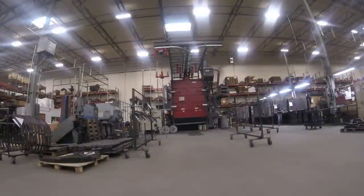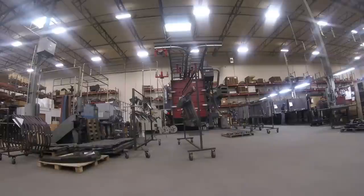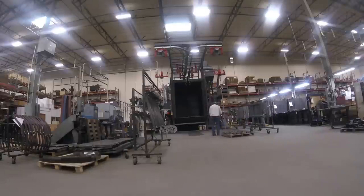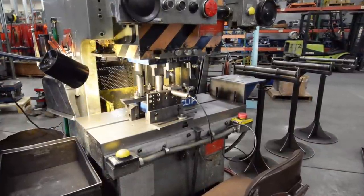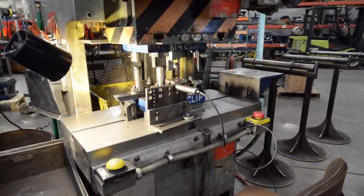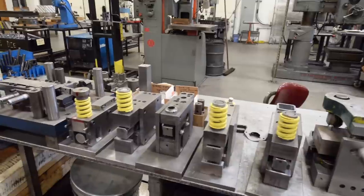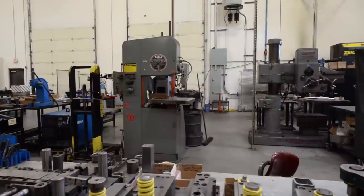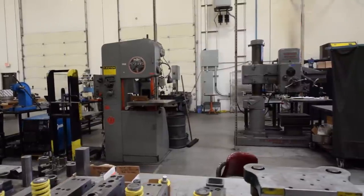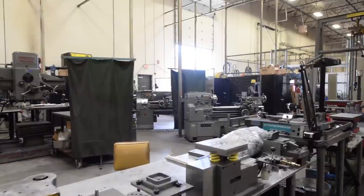This is our bead blaster — a tree hangs raw steel parts on it. It replaces a sand blaster, using four motors kicking steel shot to knock all the mill scale off the parts, giving us a good surface for powder coating. This is a stamping die — like giant cookie cutters that chomp pieces of steel out one after another. Normally you'd send a drawing to an outside company, wait six to twelve weeks, and spend $10,000–$30,000. Roadmaster actually has the machinery to cut die steel in-house, which lets us make changes faster and reduces the cost of creating each stamping die by a significant margin.